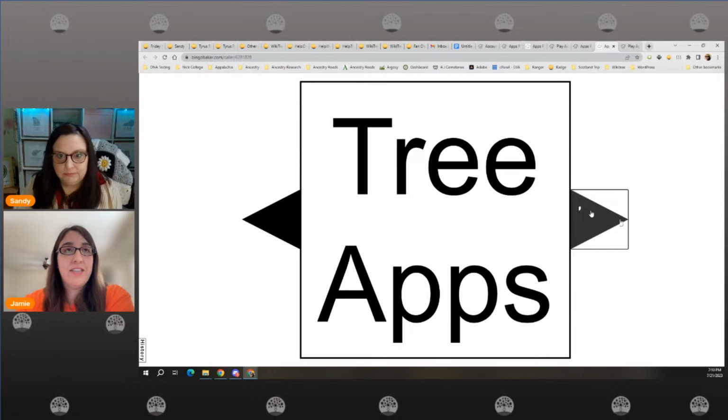The other apps on that tab are apps that have not been added to the Tree Apps code on GitHub yet. So they're standalone apps. And they could be coming. They could be headed that way. Yep.